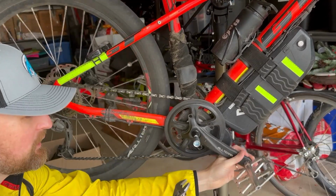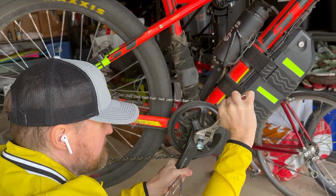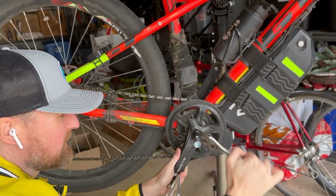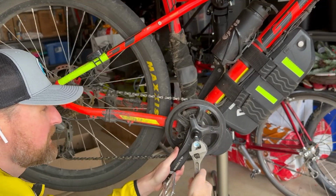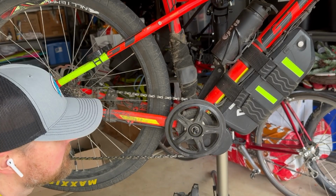You can see you can also use a... there we go, it's coming off. You can use a ratchet set in there if you want to, but a spanner wrench like what I'm using here is my preferred way of doing it. And there you can see we got the crank off.